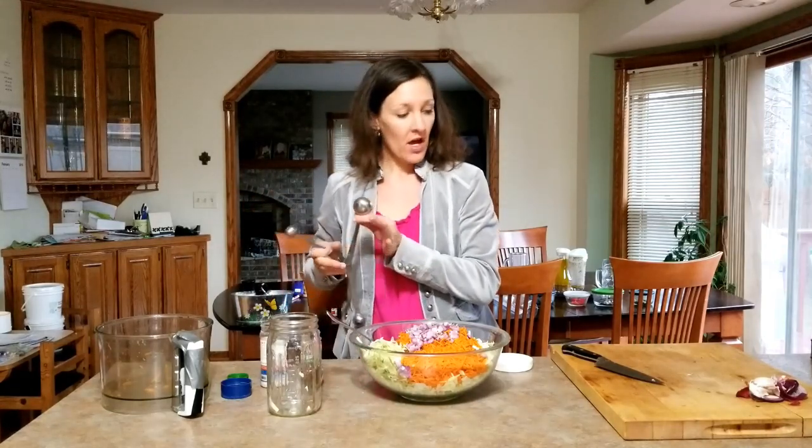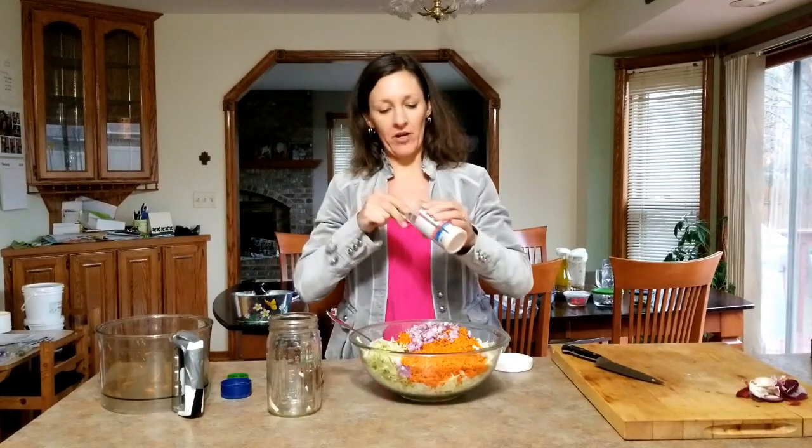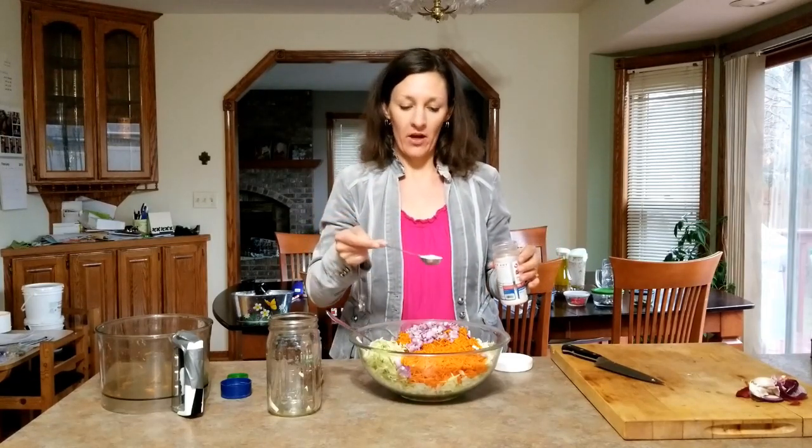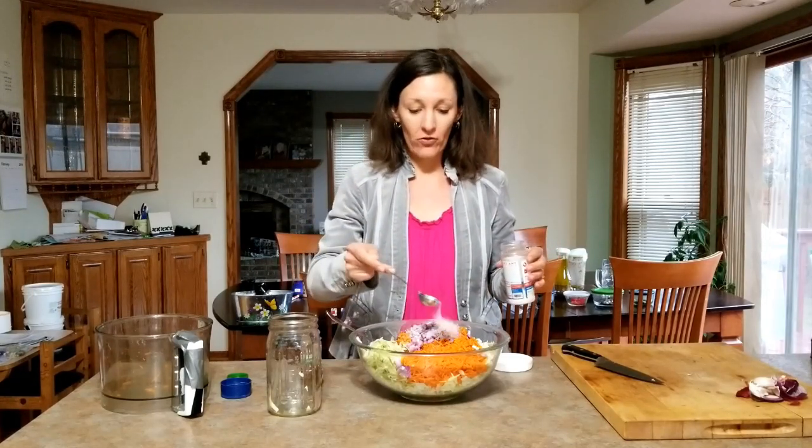And then a whole, did I say red onion? It's like a half a red onion. I had a really tiny red onion, so I put the whole thing in. You can also use green onion. And then an entire tablespoon, i.e. 3 teaspoons of salt, because you have to preserve this.